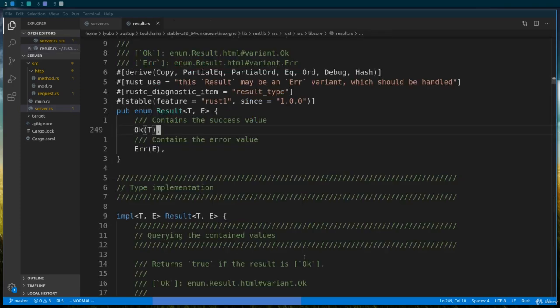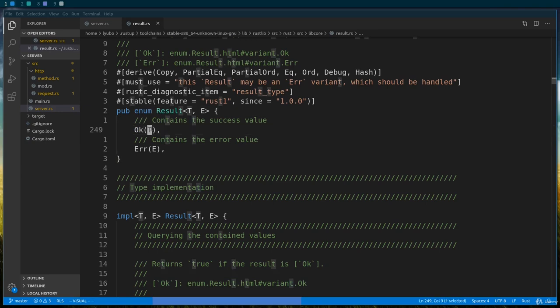Here is the definition of result in the standard library. We see that it is similar to the option enum that we have already discussed, but it is used to express the result of an operation that might fail. It can be in one of two states. It can be OK, wrapping the result of the function.